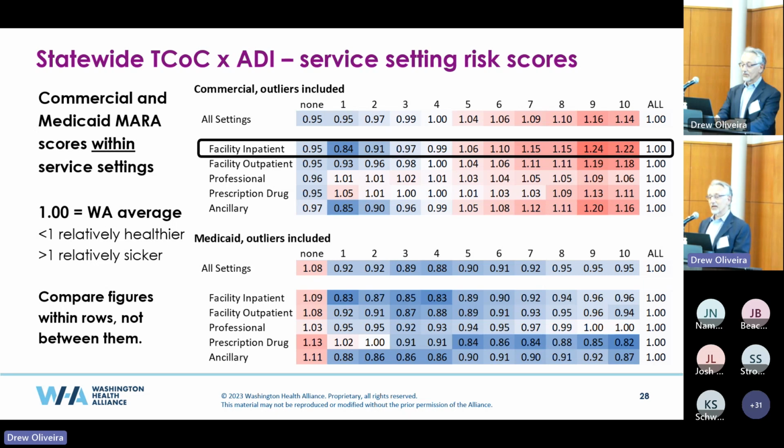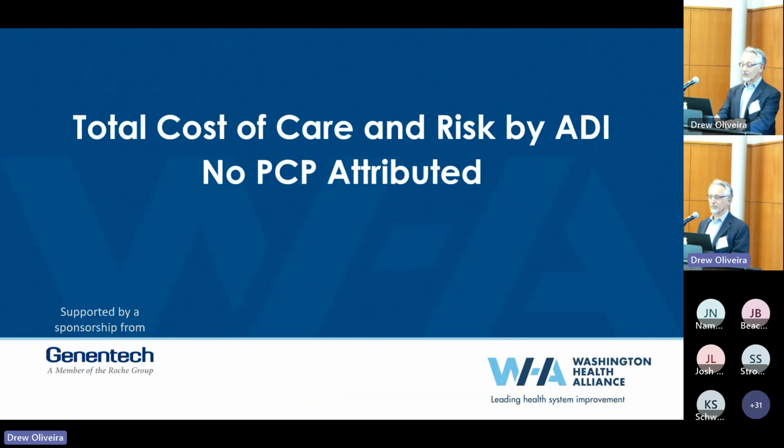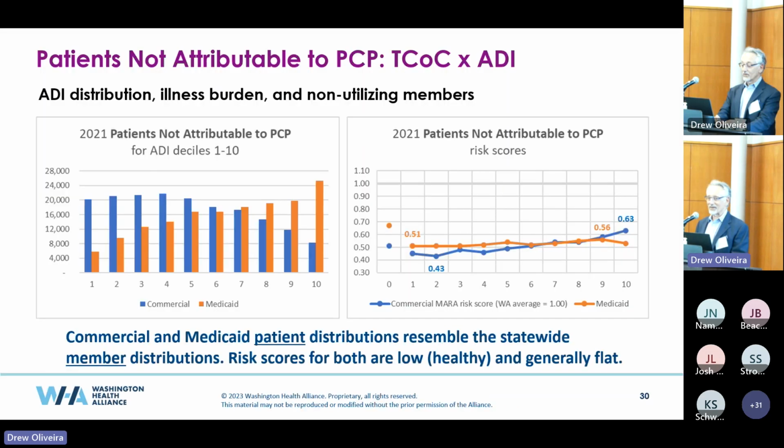And when you look at the Medicaid side, you really have to try to ignore the none category, those people with more disabilities, et cetera. But even when you do that, that one looks a little flatter except for that pharmacy component. Now, what happens when you don't have a PCP? Because I know Michelle has that one top of mind, right?